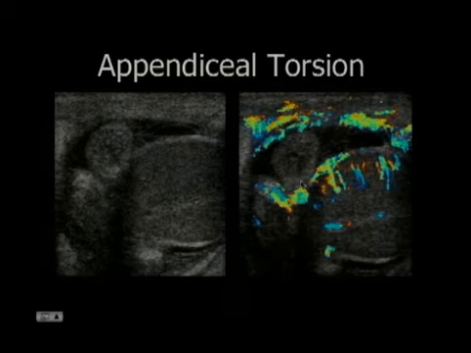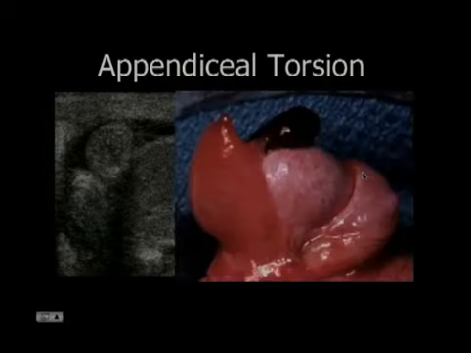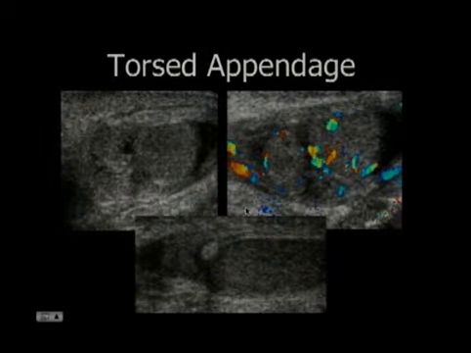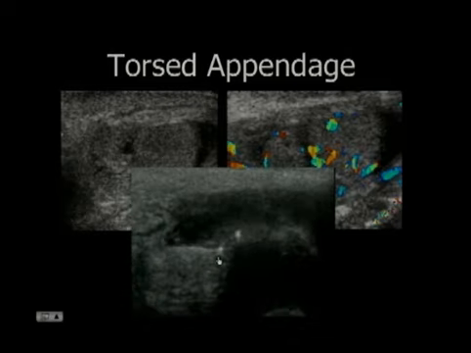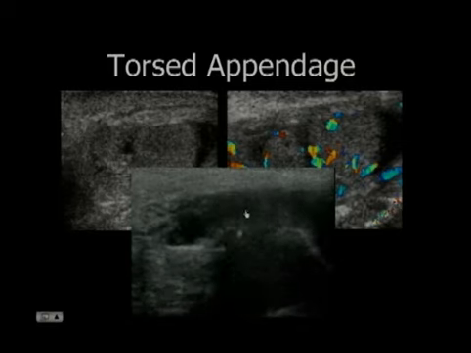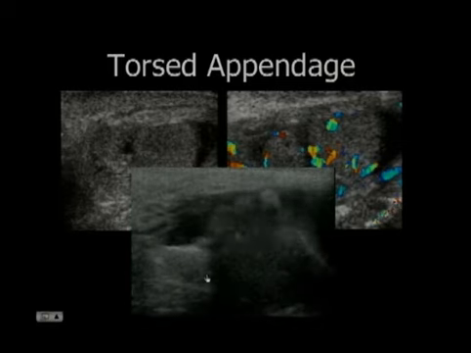Here's just another case showing this torsed infarcted appendix with tremendous hyperemia in the scrotal wall and within the testicle. Again, most of the time they don't need to be operated on, but if the pain is not going away in a week, they will operate, they will lop off the torsed appendage, causing this tremendous inflammatory reaction of the adjacent epididymis. Later, as they shrink down, they will calcify into these little nubbins that you will see on later imaging, and these can actually float free within the scrotal sac and become these scrotal mice. One of my favorite clips in the world shows one of these flinging around loosely within the scrotal sac.